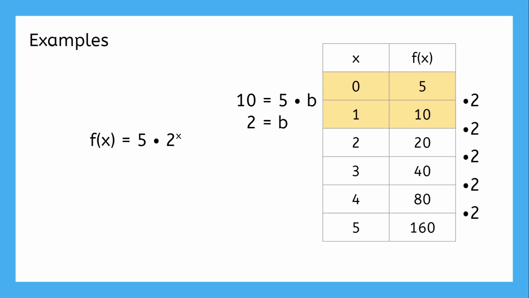Since this calculation was made using an interval of only 1 unit, the exponent stays just as x. So our function for this data is 5 times 2 to the xth power. In other words, it starts at 5, and then it doubles every 1 unit. That was easy. But it's not always so easy.